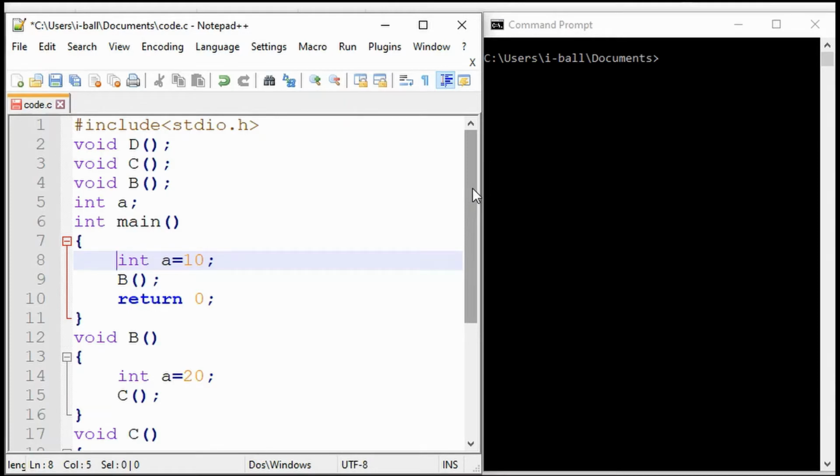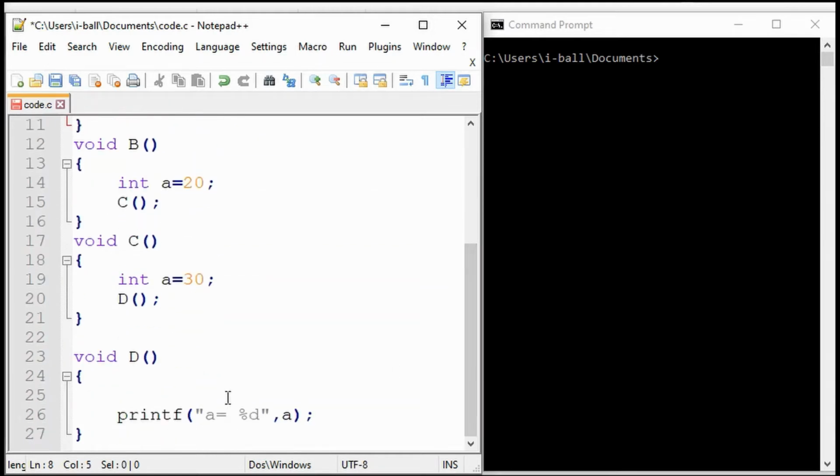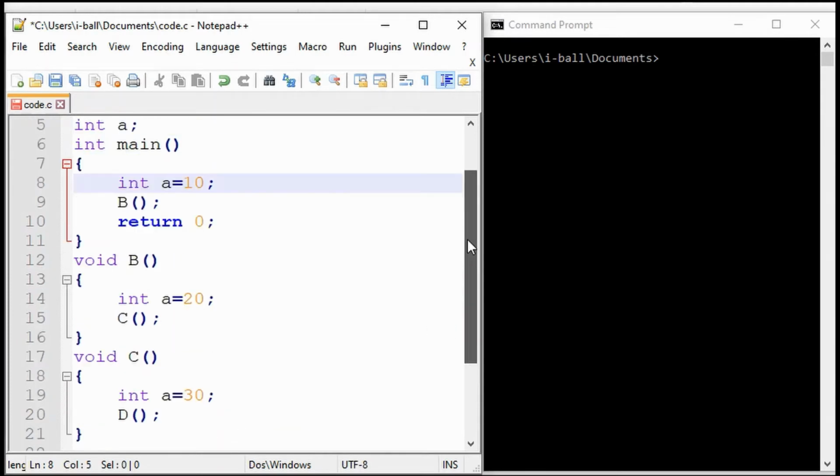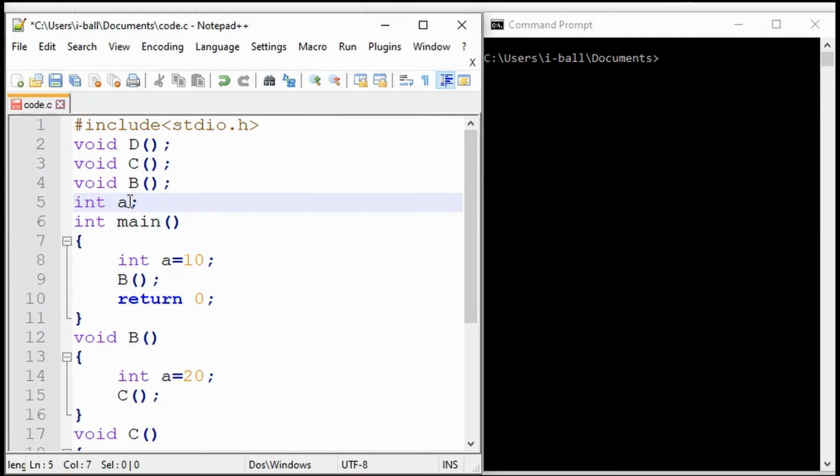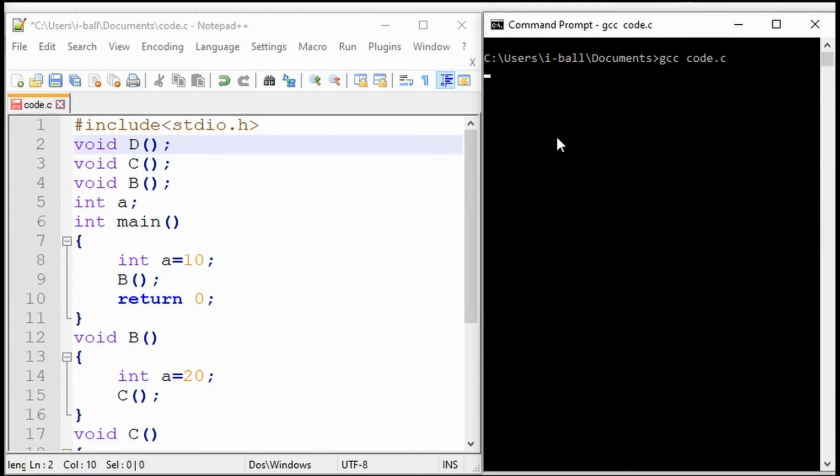So the default value of global variables and local static variables is 0, and the default value of simple local variables is a garbage value. So in this case, when I have not given the definition in the local area, the stack space, and I have not initialized the global variable, then 0 will be the output. Let's see whether the output is 0 or not. I've run this code again and printed the value. This is our output, 0 is the output.